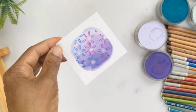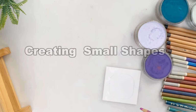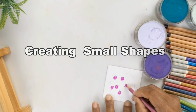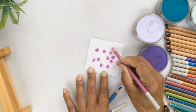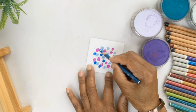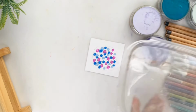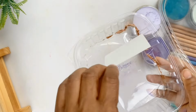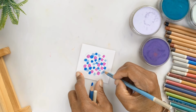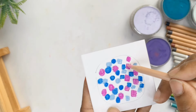Look at that, beautiful. Can you imagine trying to get such intricate detail with your thick, crumbly pastel sticks? Now I'm going to build up some small circles and squares to show you just how you can build up some interesting patterns and details with pastel pencils. Okay, let's get a little close up here. Here I'm demonstrating how to use a lighter version of a color to blend it smoothly.